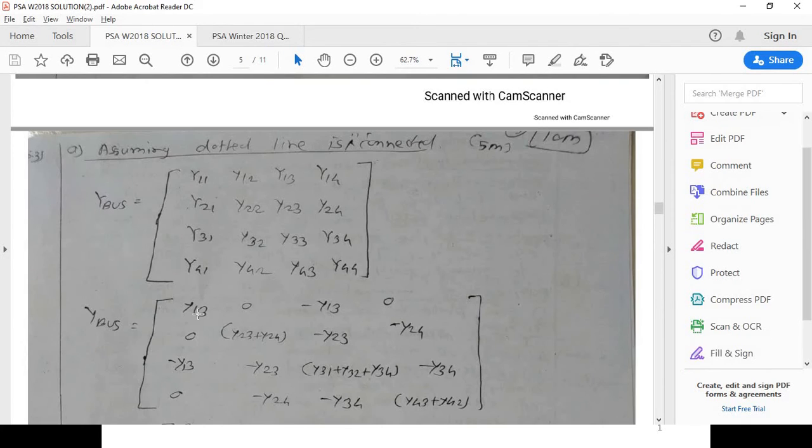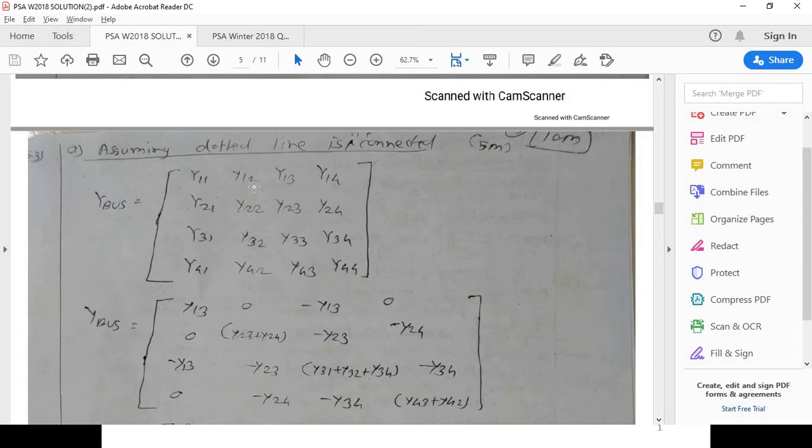So we'll write y13 here. Of course, we'll put the actual admittance values from the table afterwards, but right now I'm just writing y13. Now how to calculate the off diagonal element? The off diagonal element is nothing but the negative sum of all the admittances connected between those buses, where Yij is the off diagonal element, denoted by the negative sum of all the admittances connected between bus i and bus j.